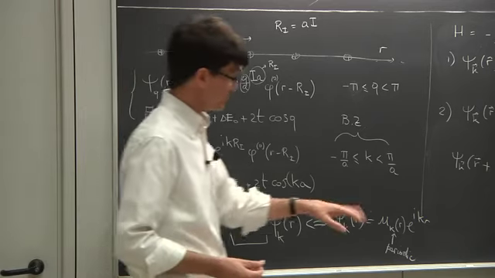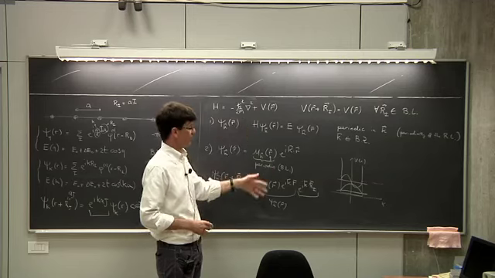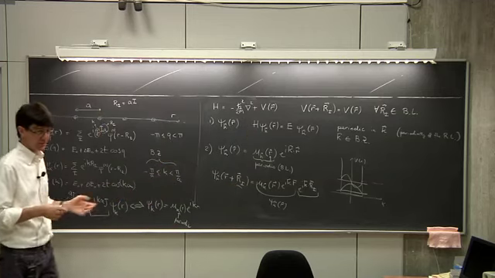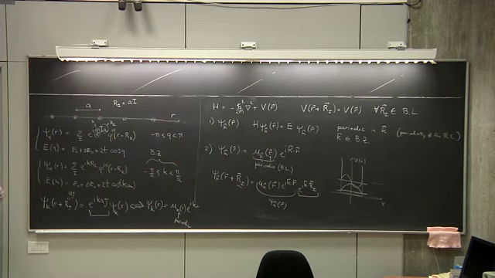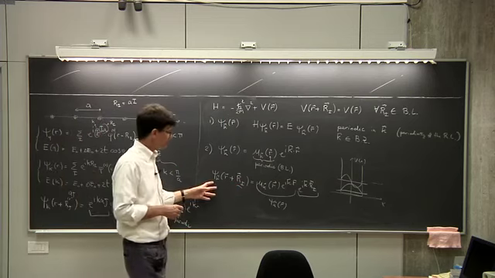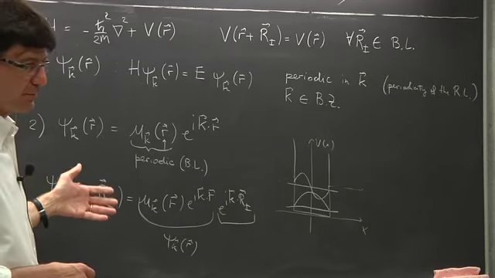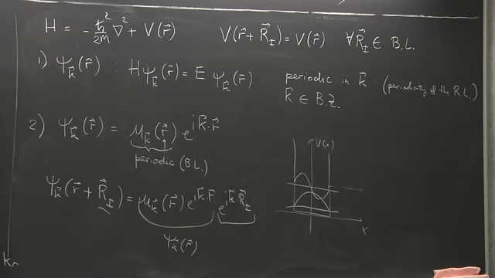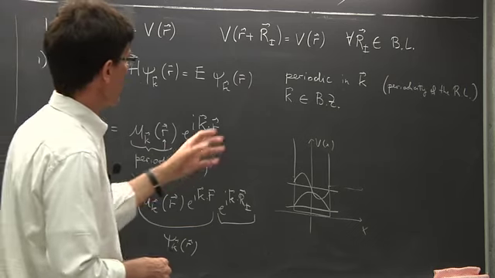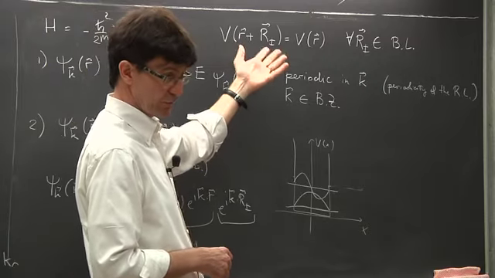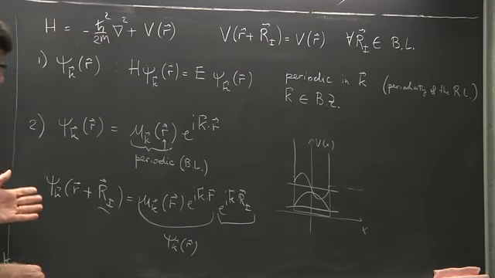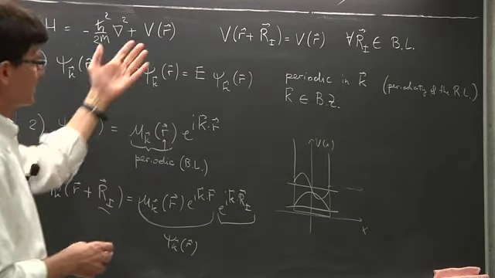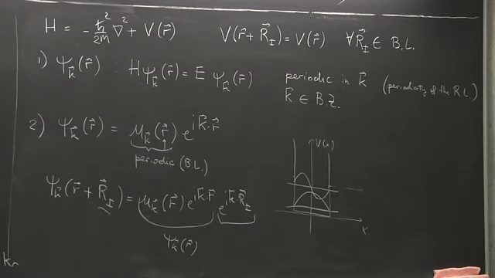But that was just a trick. We're now getting to a point in which this is an exact statement. It doesn't rely on any tricks. Well, it does rely on some mathematical tricks, of course, but I'm going to give you only the final statement in general terms. We have proved it for a specific, very simple example. This statement is now general because we are now in 3 dimensions. We now have a general periodic potential, and this statement is mathematically true, as long as those assumptions are correct.